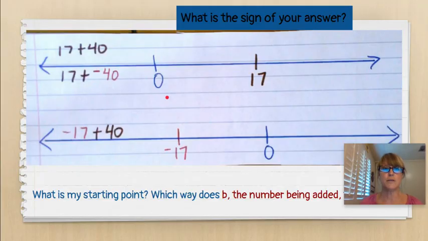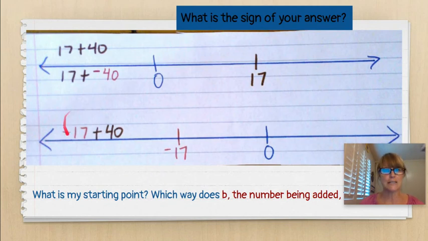All right, same thing here. So we're starting at 17. We add 40. Whoop, we're going to go this way. Easy peasy, 57. But now 17 plus negative 40, we're going to go back. Way back. We got to take 40 steps backwards. So here's 17 steps. We have only gone 17. We got to go 40 steps. So we got to go 33 more steps backwards. So your answer, you're going to land way over here in negative territory and negative 33.